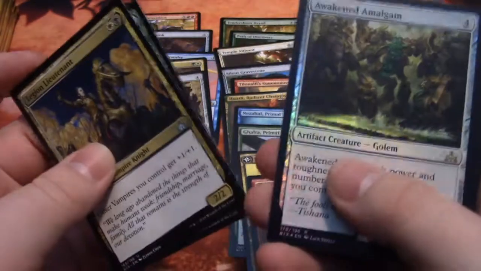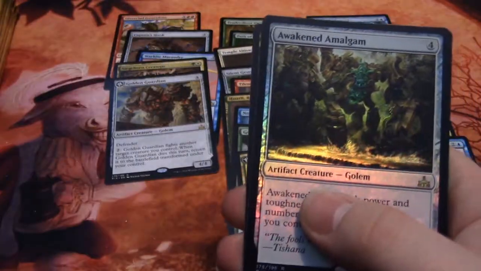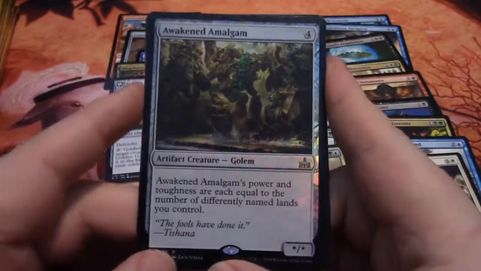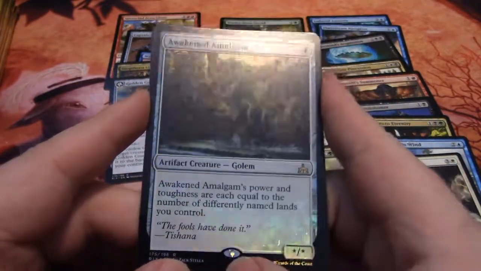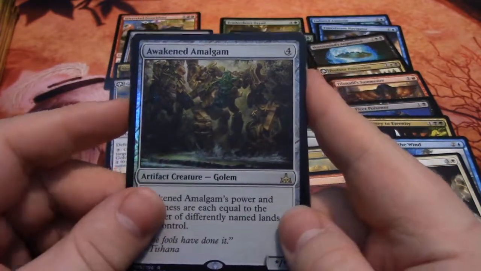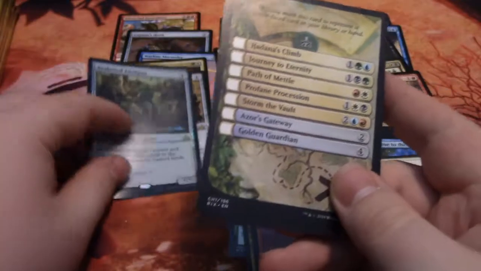Ooh, okay, so this is another way to test my theory. So we have a foil rare. In the last boxes, every time we have a foil rare, we have a flip rare behind it. So while this rare sucks, potentially... Yep, alright.